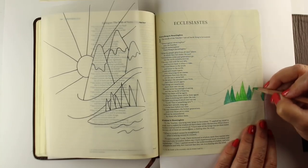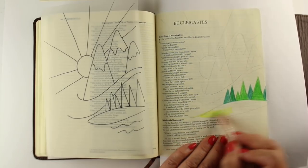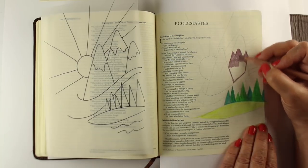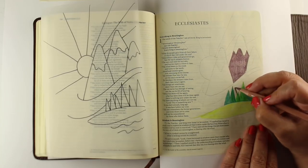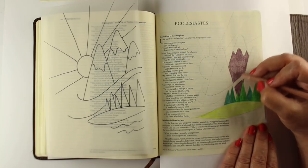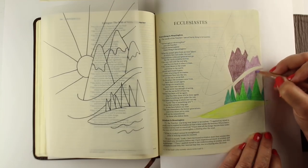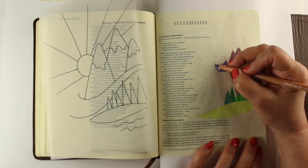I like colored pencils because they don't bleed through. And as long as you don't color really, really heavy, you can see through them, especially if you make your color choices well. The colors I'm using on the right-hand side are going to be very contrasty — purples and greens going from darks to lights. If you do that on top of the scripture text, it makes it hard to read. If you're trying to do a flood of color over the text, I generally try to either make it a solid color or very minimal in color difference. For something like these sun rays, I'm going to use a couple different yellows — that makes it really limited contrast so the words are still readable.